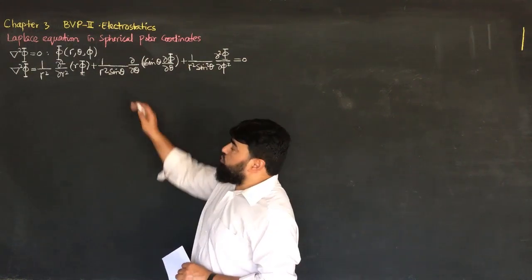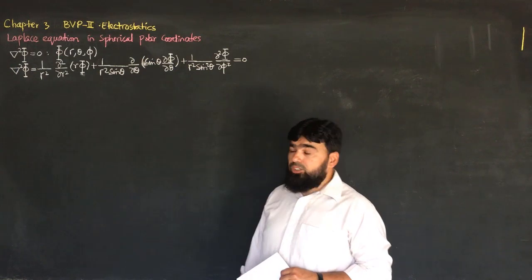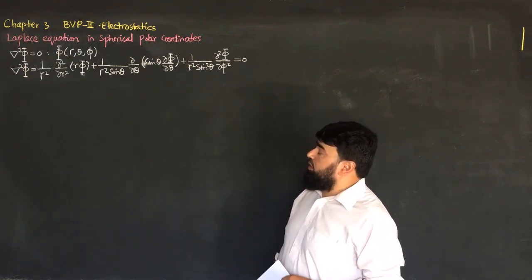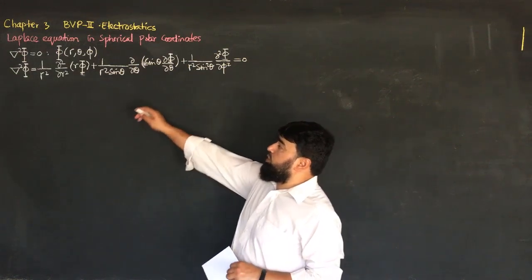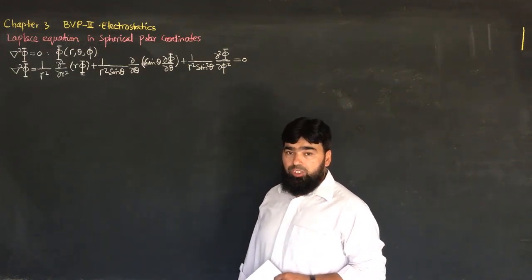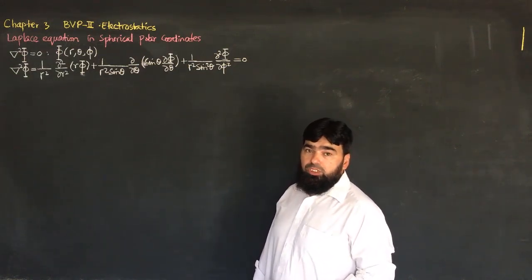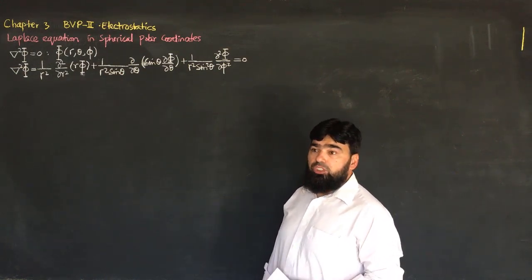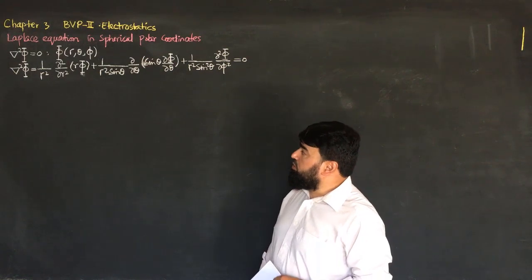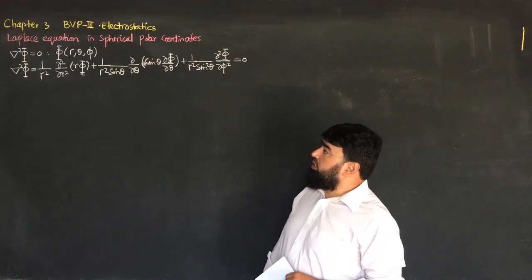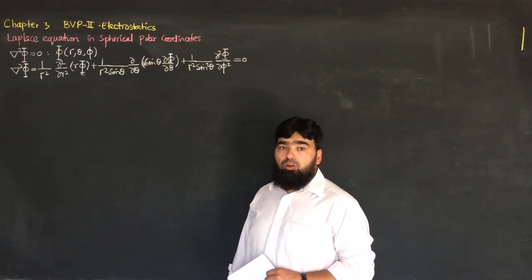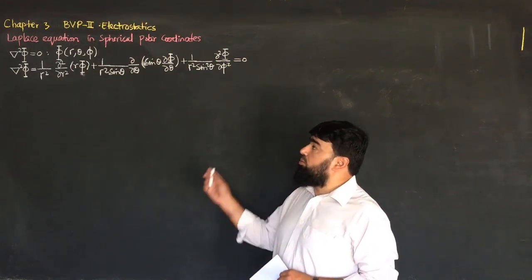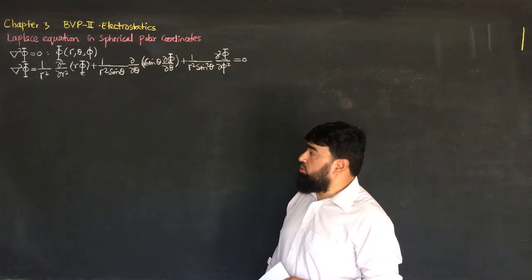But in addition to those couple of lectures, where we have exactly followed Jackson, in this solution I will slightly differ from Jackson, especially in the recursion relation and the derivation of the Legendre polynomials. We will deviate a little bit from Jackson for a conclusive and comprehensive understanding of the Legendre polynomials.